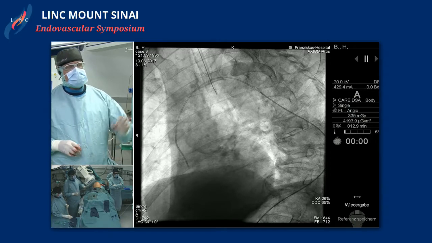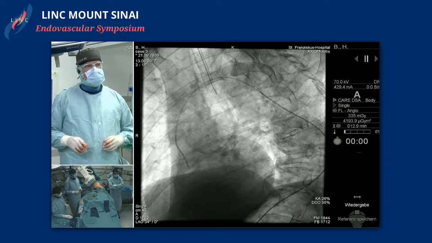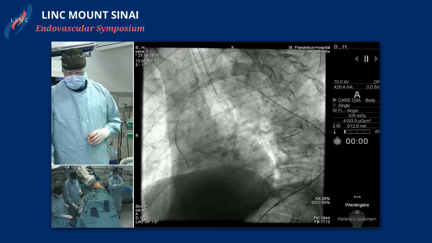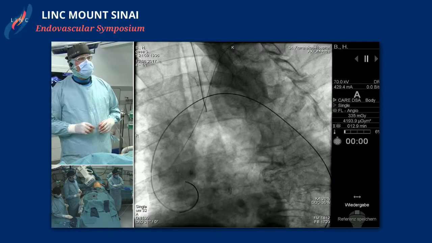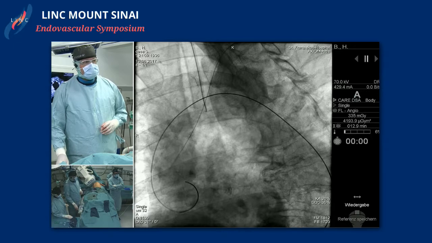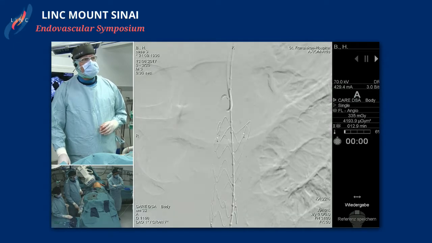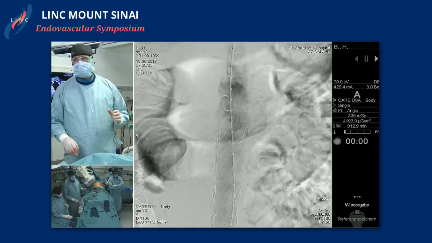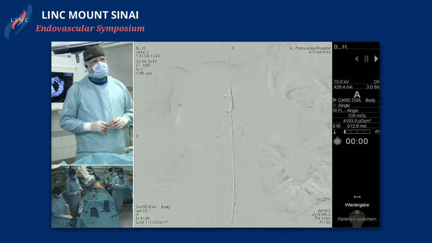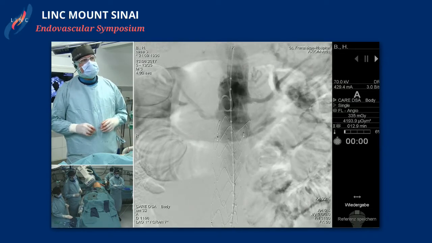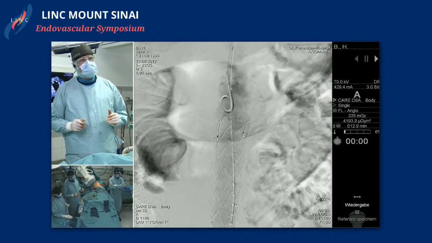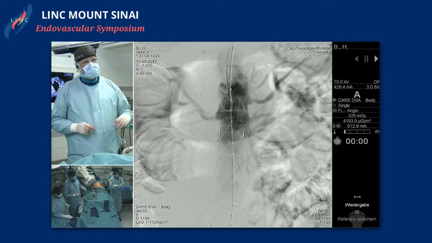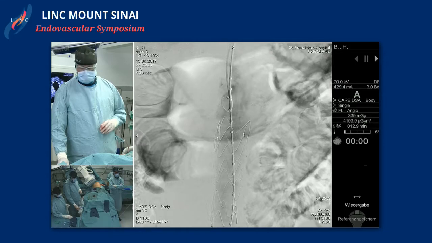So the next step was to cannulate all this up to the ascending aorta, and we place then a double curved Lunderquist for the later endografting. Then we come from above, maybe you can see the second wire, and we go down to the descending aorta and do our first angio, and you can see the right renal artery origin is lower than the left one, and we think we have enough landing zone to extend the cuff down up to the left renal artery.